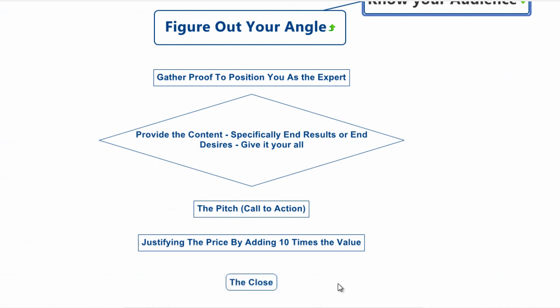With the close, you can have scarcity, you can use countdown timers, whatever. Countdown timers tend to work really, really well, but it's up to you. You can test it out. You can do one without a timer, one with a timer, one with a very long extension of a deadline, and one with a short timer. And just test it, see what works best for your audience.